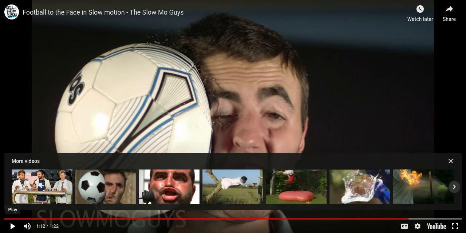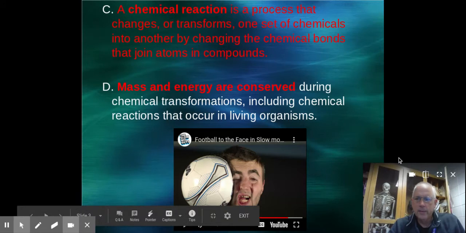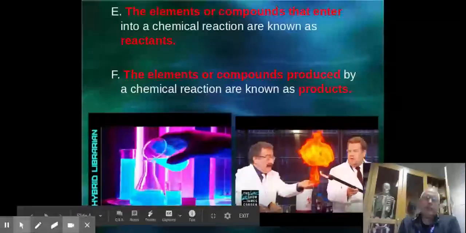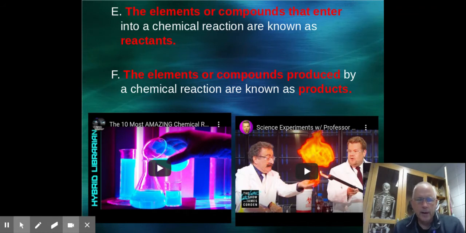Okay, I think you get the idea there. All right, so that's basically, as you can see, energy just gets transferred from one form to another. Now here's the last couple things I want to go over today, and I'm not going to go through the videos with these. You can look at them some other time. I will post them eventually. If you want to look at them, you can, or look them up on YouTube. They're pretty funny to watch.